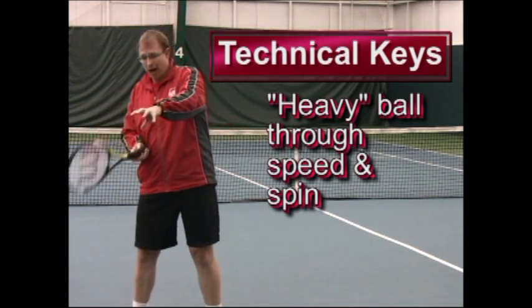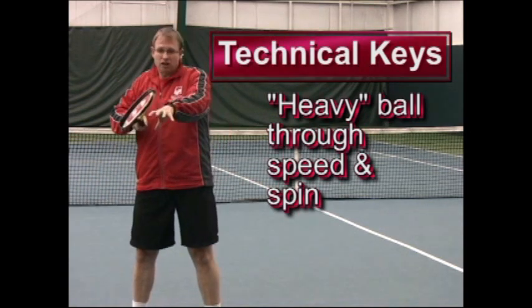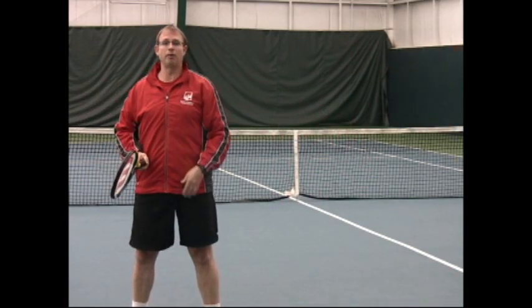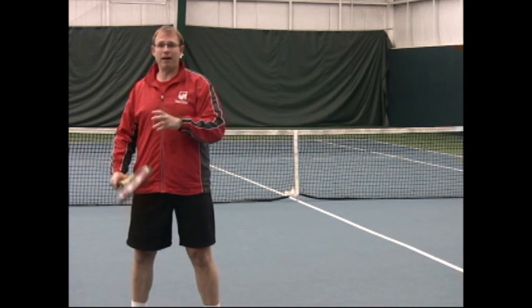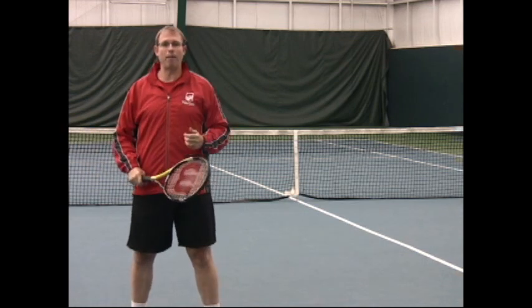So the path of the racket is going to be low to high. The angle of the racket would be vertical or slightly closed depending on how low to high you go. And of course, the angle on the sides of the ball are going to determine the direction that it goes. Now, the important part is the S, the speed of the racket. And the speed isn't going to be gained just by flailing my racket or whipping it quickly.